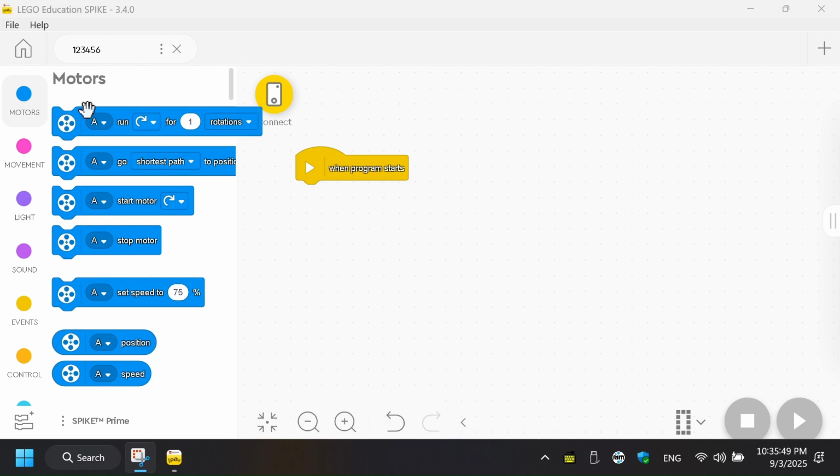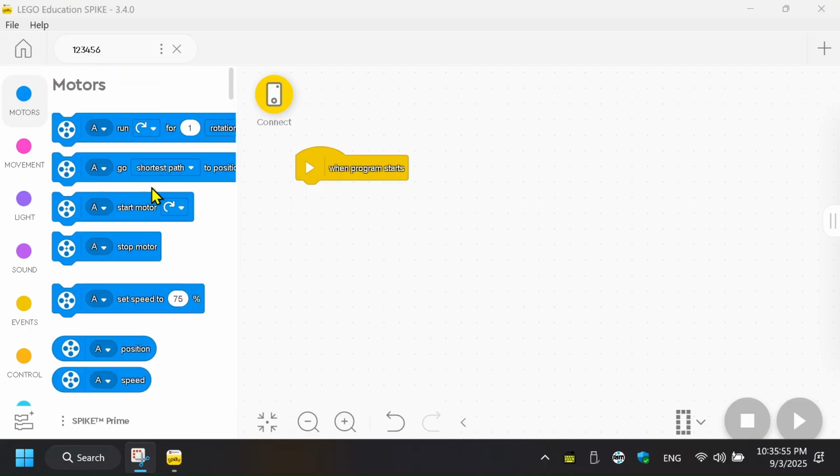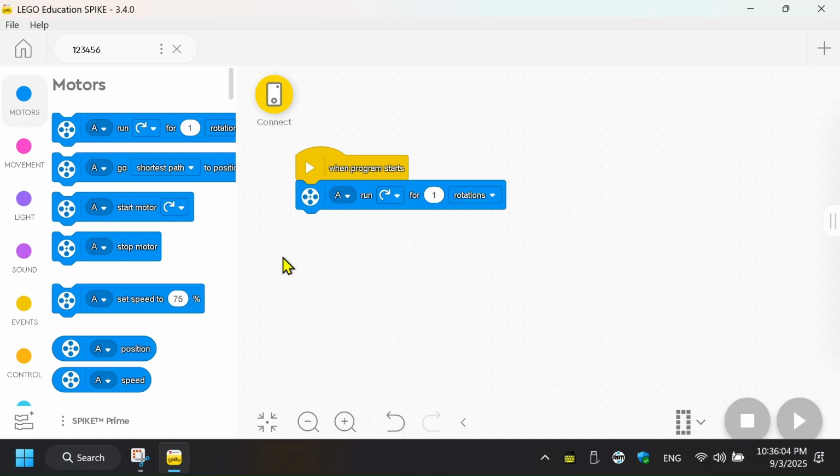This is the motors part. D, and then the position and speed, and how to move it up and down. This is how you can run one specific motor. For example, if A and B were your driving motors, you can say move forward for one rotation instead of having it move 90 degrees left.